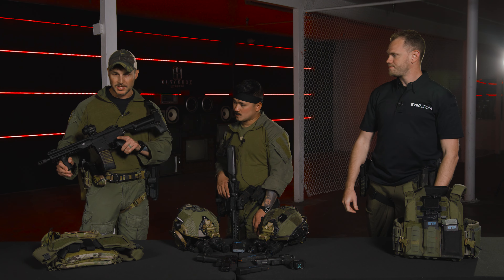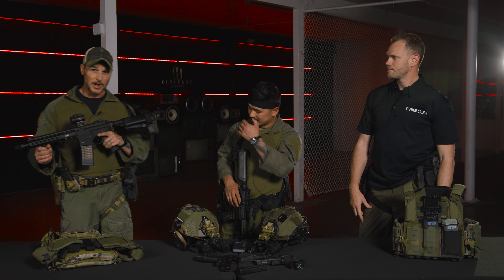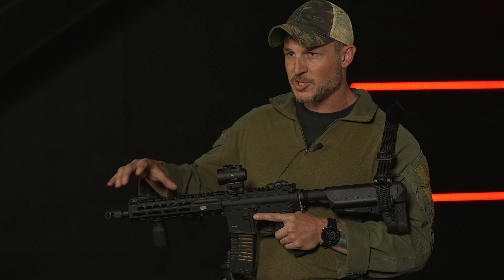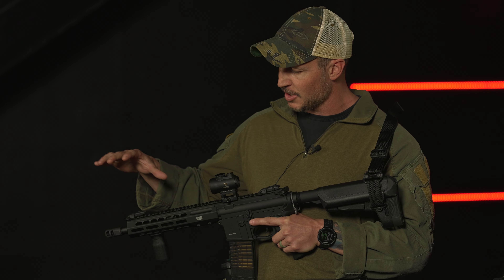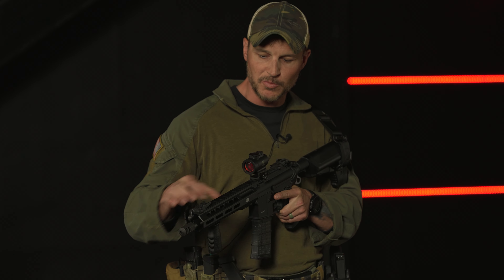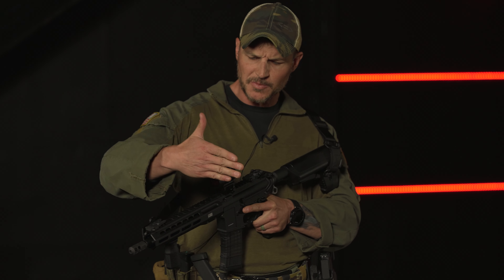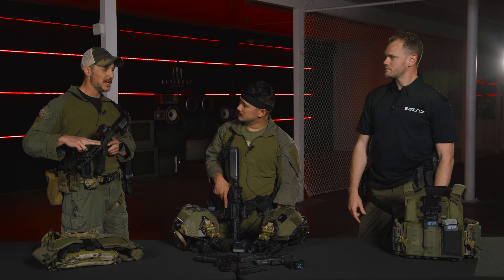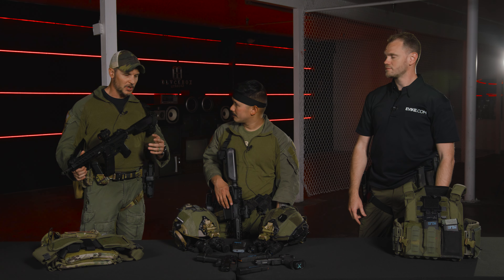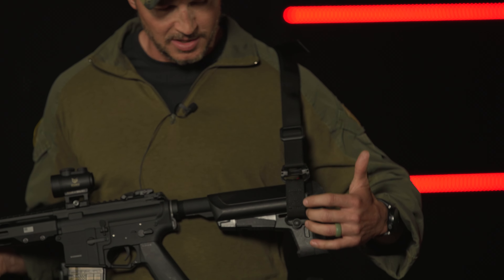We'll dive into some basic manipulations with the two-point sling. I have this one configured in a way that suits me best — this is one way you can set it up on a rifle. Depending on where you put your QD attachments on the rail can determine how the gun is held. I run mine a little bit further forward on these SBR-type weapons because it still allows me to keep my traditional grip. Moving it back could hinder my ability to get that grip, so I run the QD far forward. I also use an HK-style clip on the top portion, which serves me well in transitions. Off the back, I run my sling to the far side of the stock.